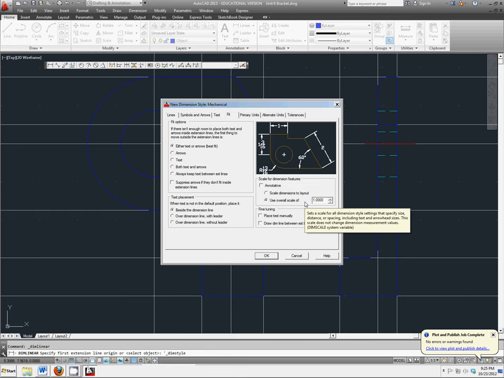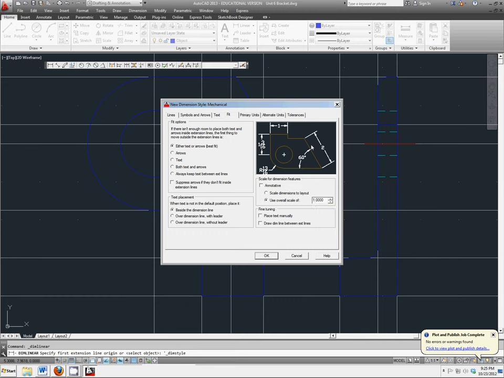It's possible to let AutoCAD determine the scale factor based on the layout settings, which we can talk more about later. But for right now, let's leave this as an overall scale factor of 1, and just know that that's set for normal computer-sized paper for a part that would fit on it in real life.